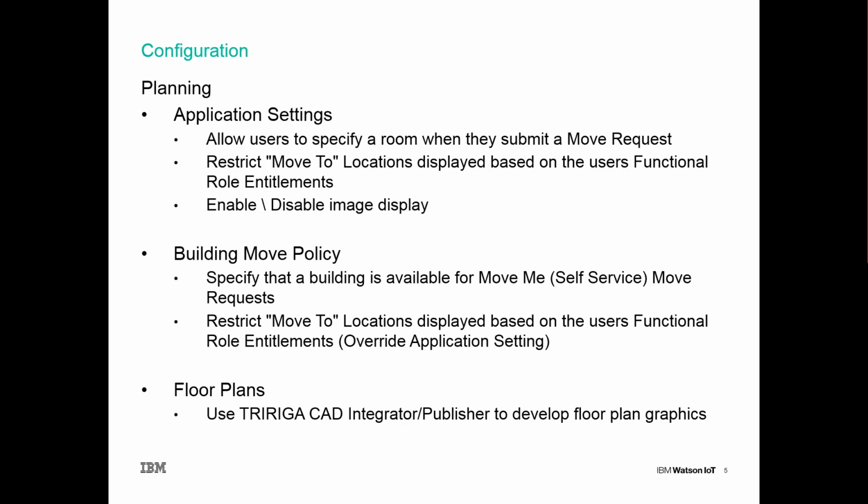For application settings, we're going to allow users to specify a room when they submit a move request. You can either enable or disable that setting, and we'll show you later on how the screens change based on the value you configure for that setting. You can restrict move locations based on entitlements.